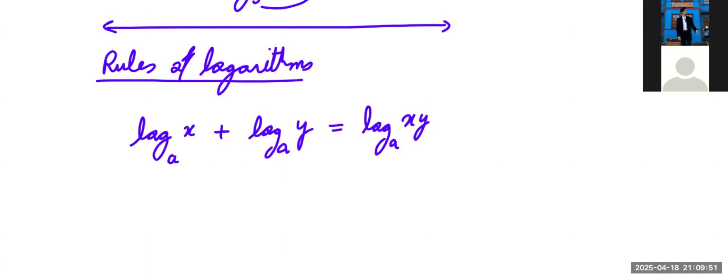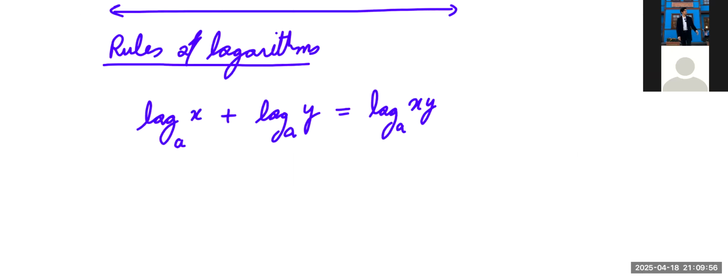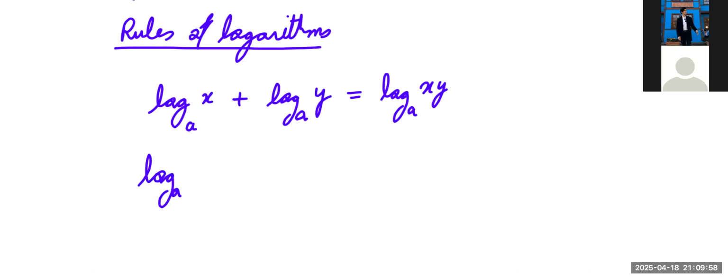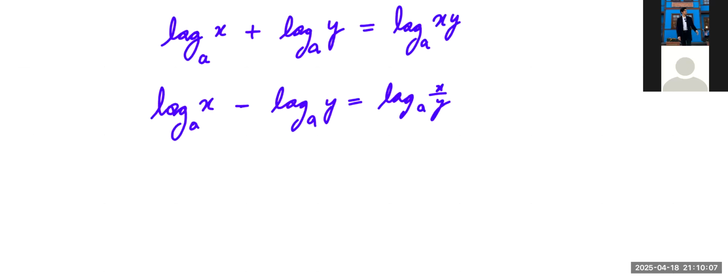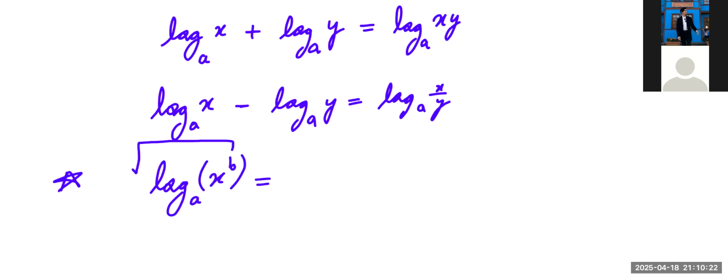In exponentials, if you have two exponentials multiplying, you can add their powers, and this is the opposite. Similarly, if you have two logarithms subtracting, it's division, right? Let's quickly write that down. And then, this is going to be one of the most important rules, if not the most important. If you have a log, any base, whatever, and you have x to the power of 3, or x to the power of b, let's say, to make it general, you can pull the power of the argument out and put it up front.